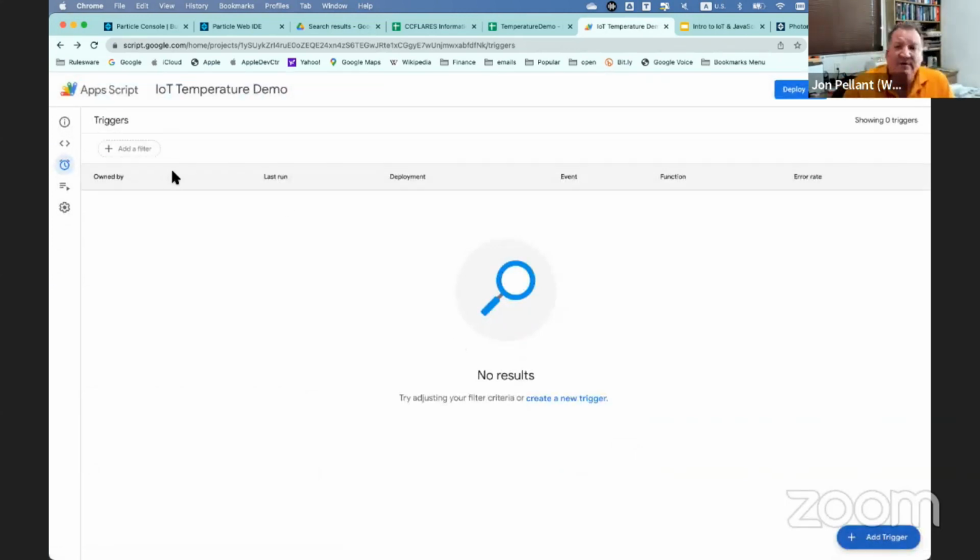You could have a webhook that you expose to come in here and trigger an event. So there are all kinds of interesting things you can do with triggers, I'm just not using them in this script.